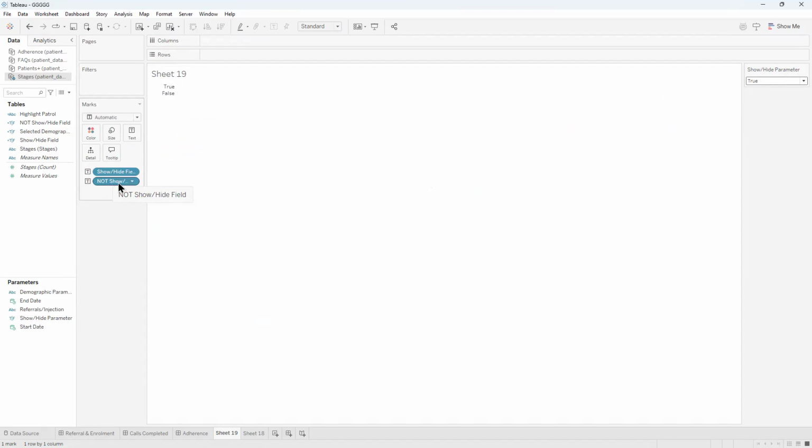But the not show and hide is a negation, so it negates the value here. It's always going to negate. So if I change this again to false, it's going to go to false. So it's always going to give me a false.